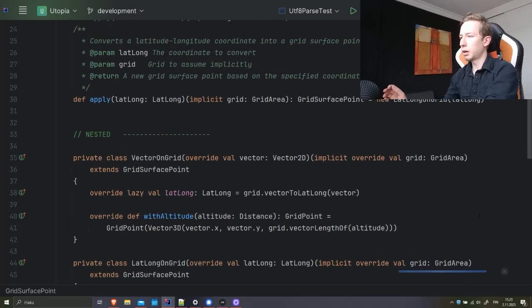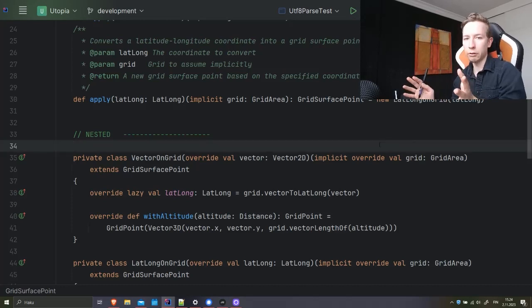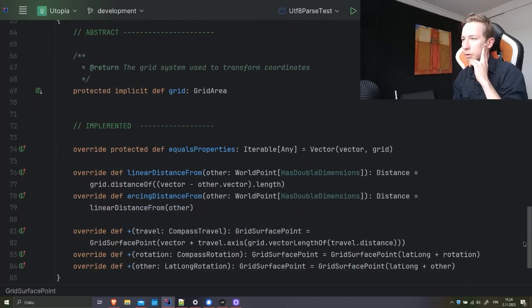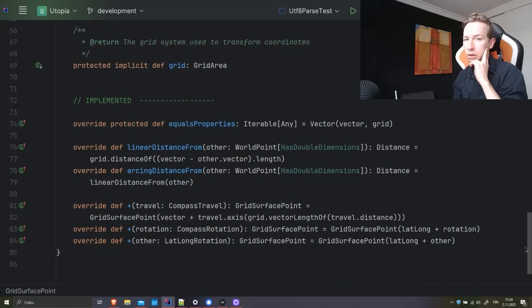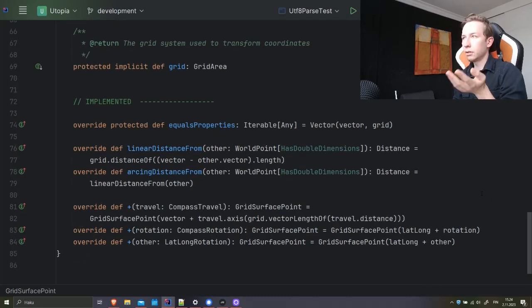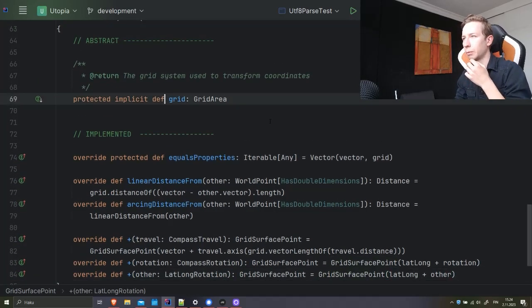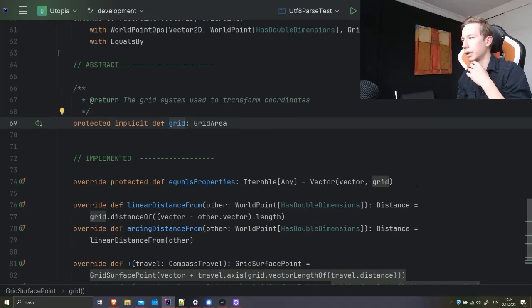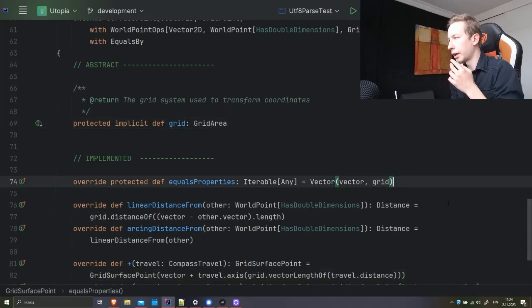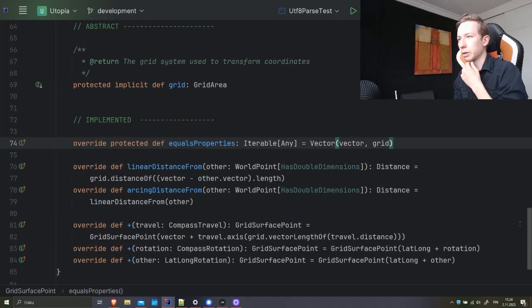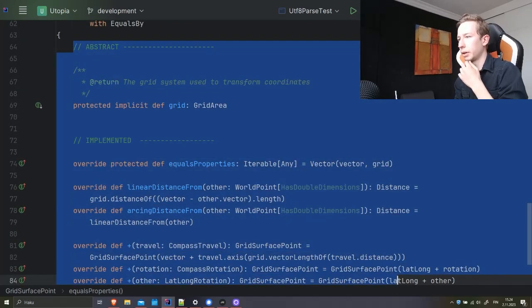So now we have these operations for the surface vectors, the two-dimensional grid points, but we also want them for the three-dimensional grid points. So this is why we have the ops class. We don't want to copy all of this. Some of this can be reused, and even what we already copied, we can refactor as well. So let's start by copying everything.